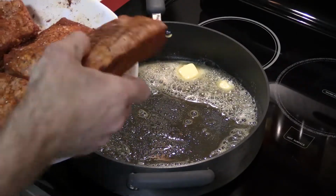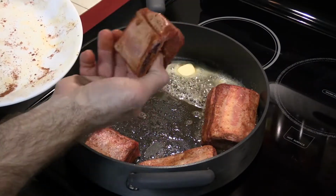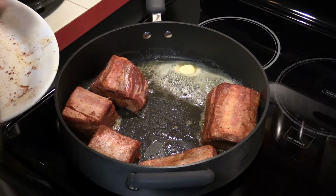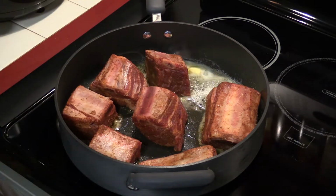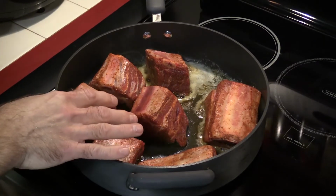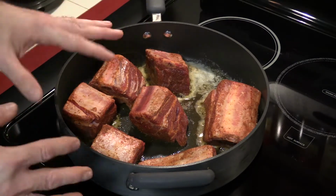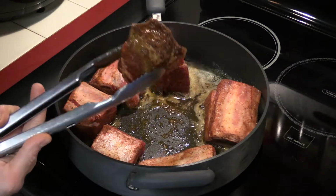Okay, we're gonna stick the meat in there, probably a minute or so per side. The bone side I won't bother. Now this pan may have been a little too big. If I had used a smaller pan, when I go to sear the edges on the smaller sides, they're probably gonna want to tip over, so we'll have to figure that out. Okay, that's been about 2 minutes. That's got a nice sear on it.